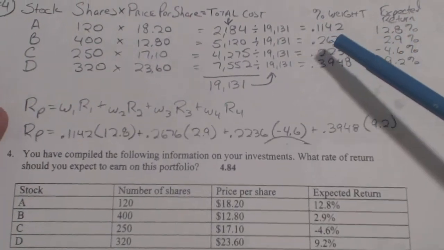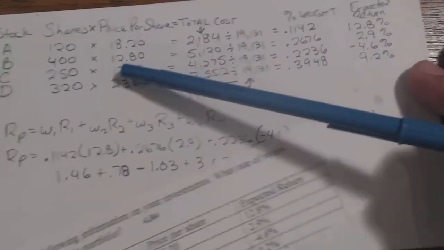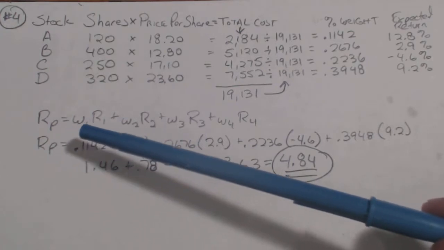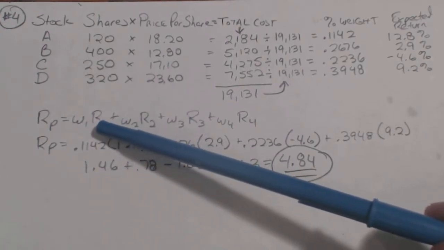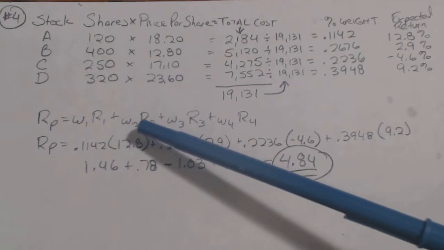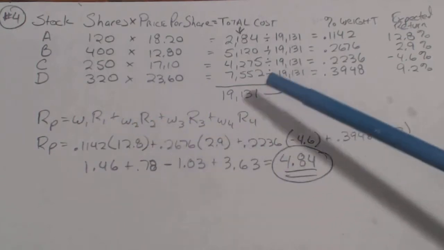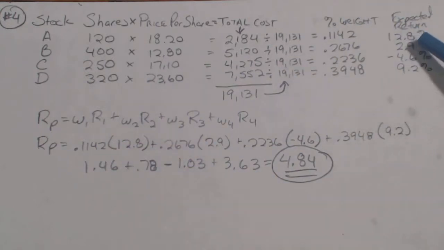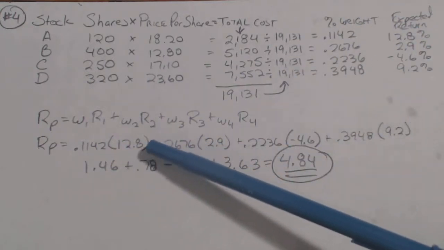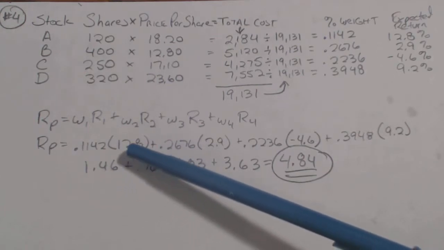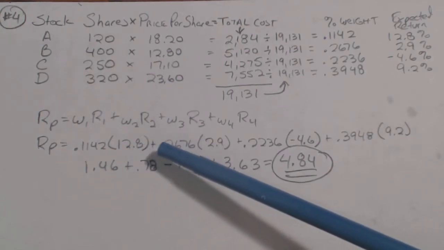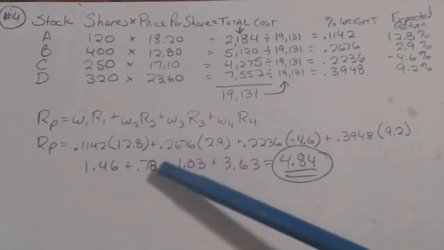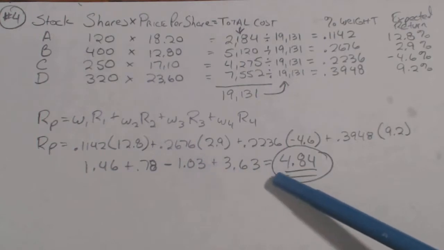So you can see we've got all those numbers up there. So again, it's just return on portfolio equals the weighted average of stock 1 times the expected return on stock 1, and so on and so forth through all 4 stocks. So you take the weighted average, and they keep that as a decimal, and then times the percentage. You can do it either way because it's going to work out the same, but they keep the percentages not as decimals. Plus for stock 2, plus for stock 3, plus for stock 4. And then what you end up is adding all those together.